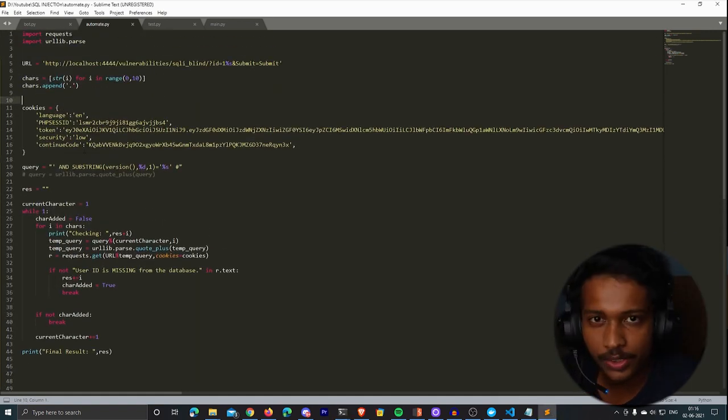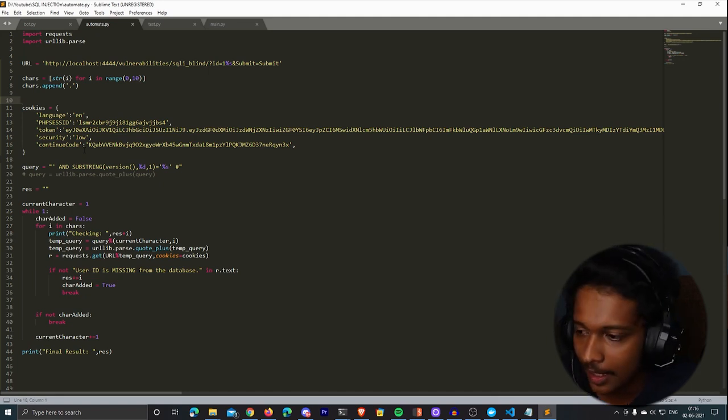I could just use SQLMap to automate it. Just like how I used it for the error-based SQL injection, I could, in the same way, get the request that I'm sending and then feed that request as an input to SQLMap. SQLMap would automatically figure out what to do and how to get the data from the tables, and it would dump all the data that you need. So yeah, there's that. And that's all about error-based SQL injection.